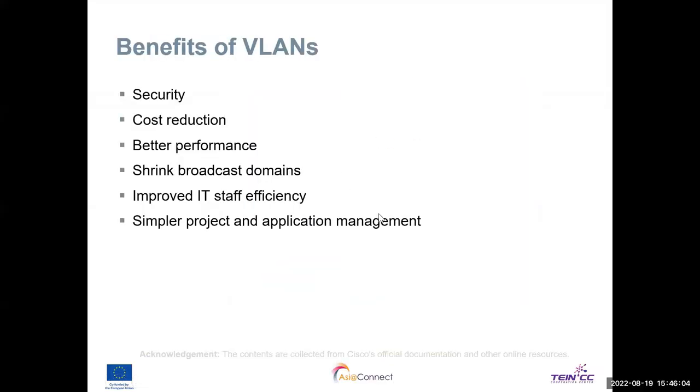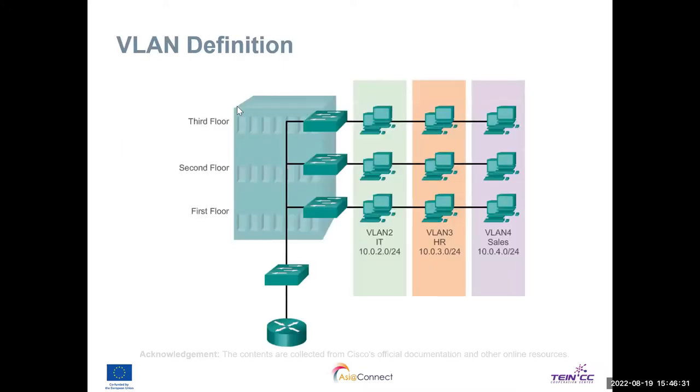So the benefit is, sometimes it is necessary to have people sitting in the same room, but they belong to different departments, and yet they are not in the same LAN. So they are in different VLANs. In that case, we can ensure security. We can reduce the cost. Otherwise, we will need three switches instead of one switch on the third floor. We will need three switches if we don't have three VLANs. So this reduces our cost, and this ensures security, because the data between the LANs will be segregated. We'll see in the next few slides.